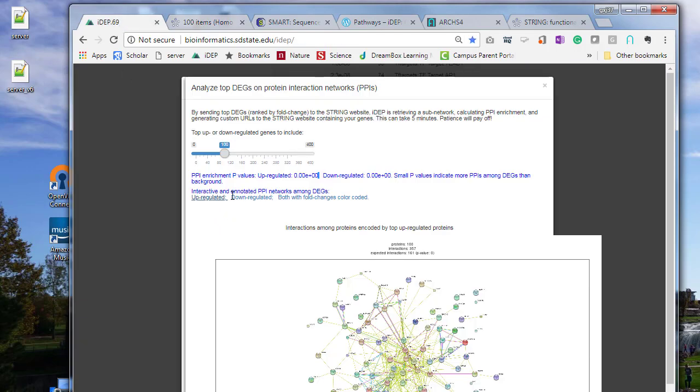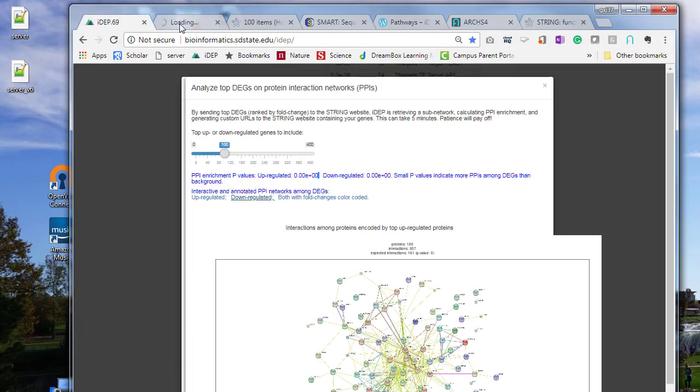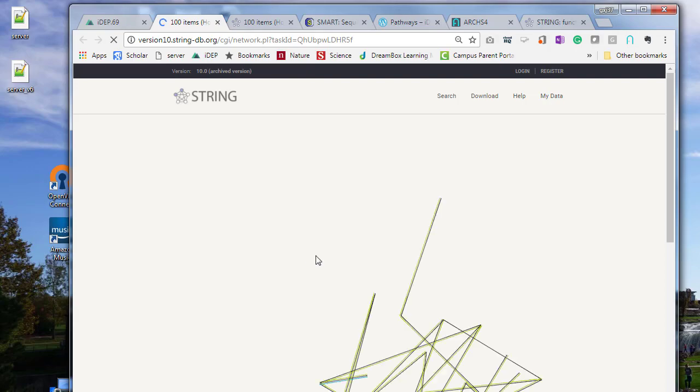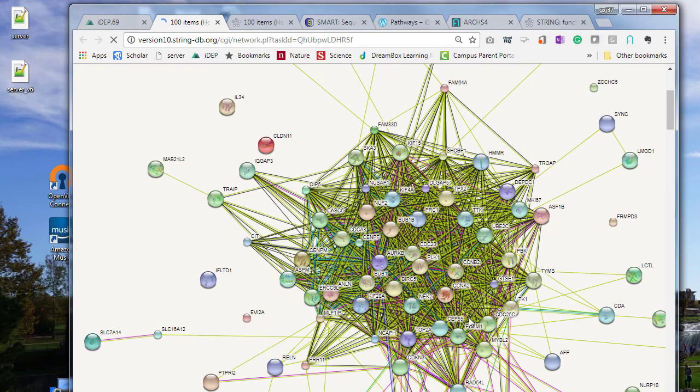So this is the upregulated genes. Here is the downregulated genes. It's the same thing. You get another network in here representing the downregulated genes. As you can see, the downregulated genes are more densely connected, more densely interacting.